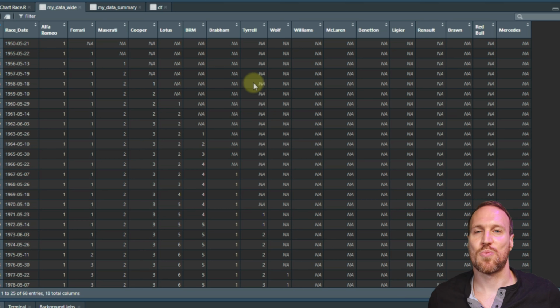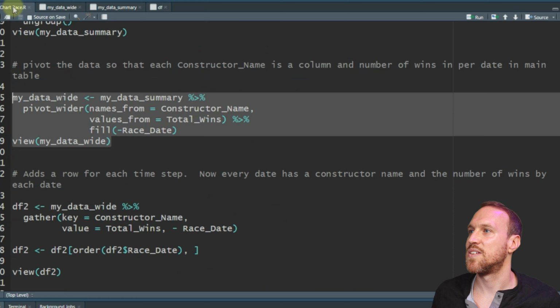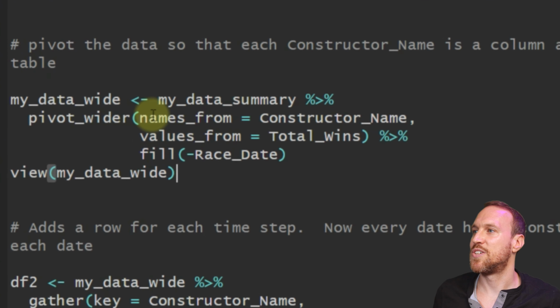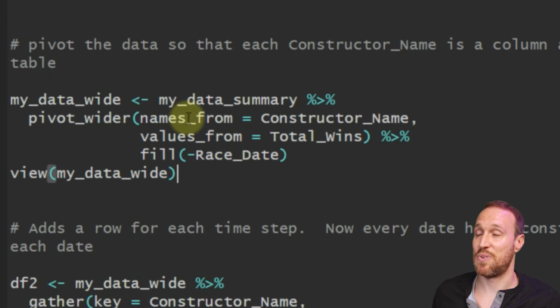The reason why this works really well is because next what we're going to do is unpivot, and what it's going to do is, for each year, stick all that information together. So it's going to go, whoop, add all that to 1950, all the way from Alfa Romeo to Mercedes. And then the next one, it would do the same, and it would just be the 1-1, and then the NAs all across there. So let me just explain how this bit works before I go into that.